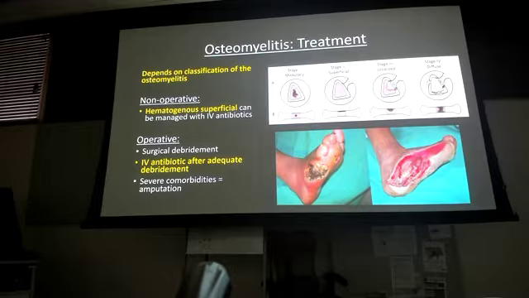But once you decide that it's not just superficial, and now you've moved on more so to these last two stages, especially the stage 4, right? Then you've decided we need to do something about it, and surgery can be indicated. Notice how I keep saying the word indicated? Indicated means that it is supposed to be, or your clinical suspicion, your physical exam, your imaging has led you to believe that you need to do surgery for this. It's indicated, okay?